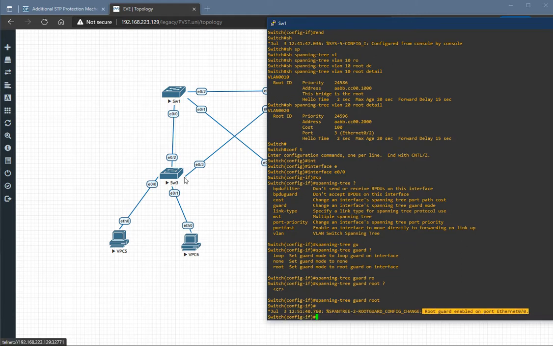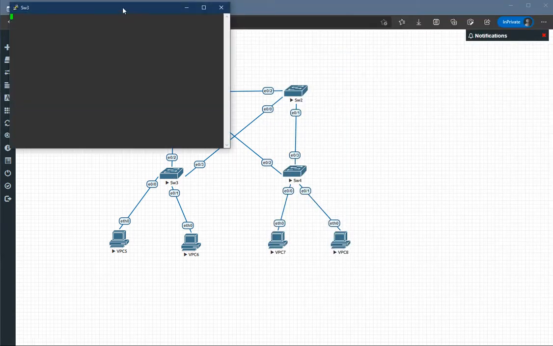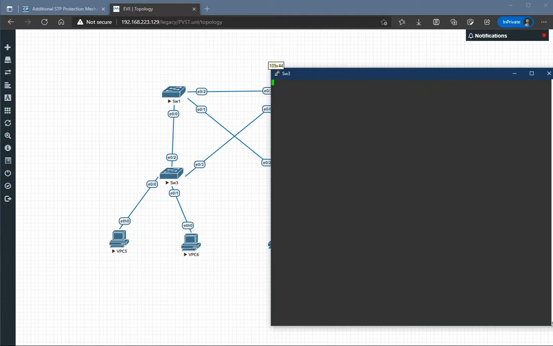Now I will try to make switch 3 the root bridge. Let's connect to switch 3, port 0/2. What I will do is try to reduce the priority of switch 3.